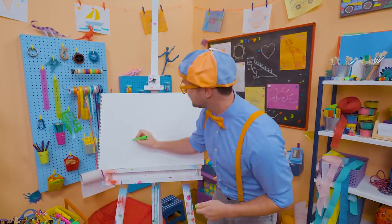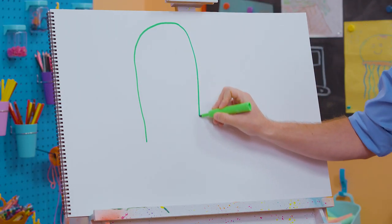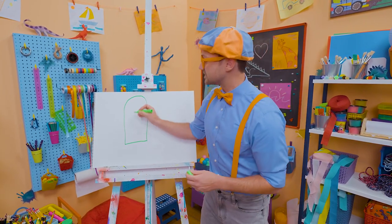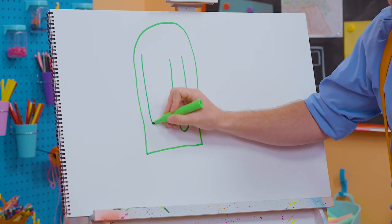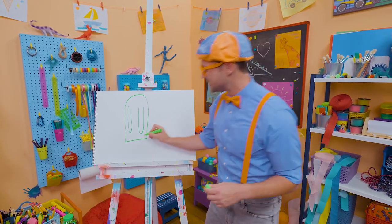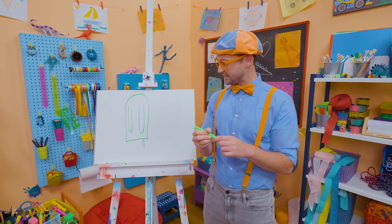All right, I'm gonna take the color green and go straight up like this, and arch over here and all the way down, and then connect the bottom. Whoa! And then we need to do some detail right here. Yeah, if you go like this, and arch up, and right here, arch up, looks like the mold, right? Yum! Now let's do a little drip. Whoa, like it's a really hot summer day.